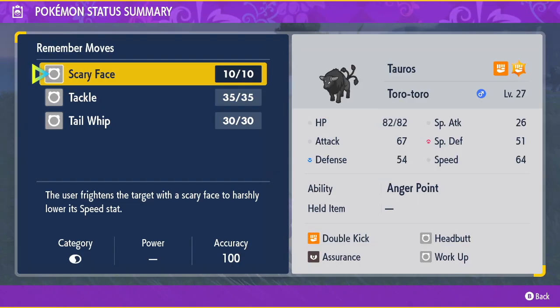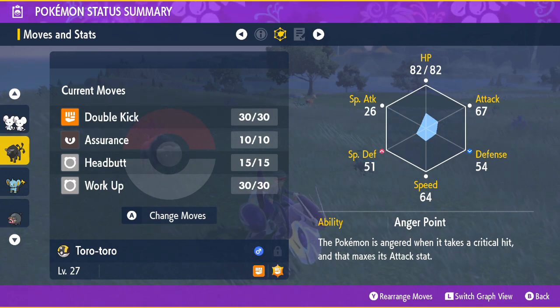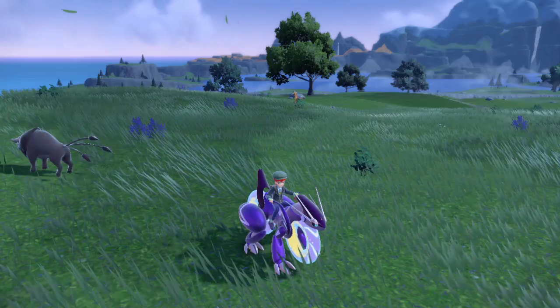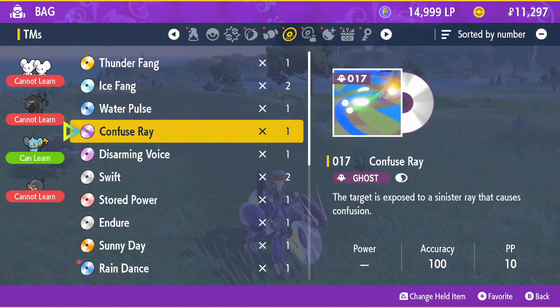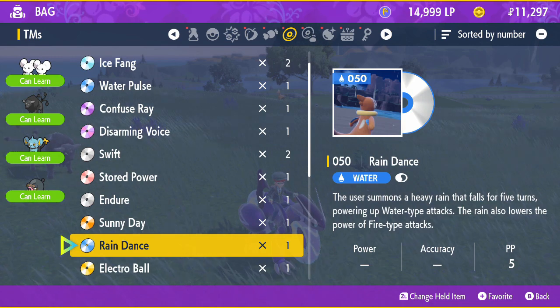All right, what else we got? Tackle. Nah, he's fine. He's got Headbutt and he's got Double Kick. Yeah, and you don't need Tail Whip if you have Work Up. And we want to go to Bag. Like how they just keep running. I know, they're just like, get him! Thunder Fang, Ice Fang, Water Pulse, Confusion. Tauros not learning a whole lot, Endure, but eh.